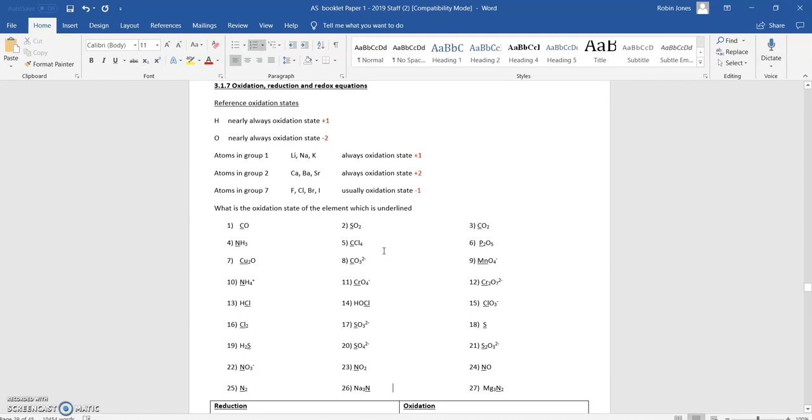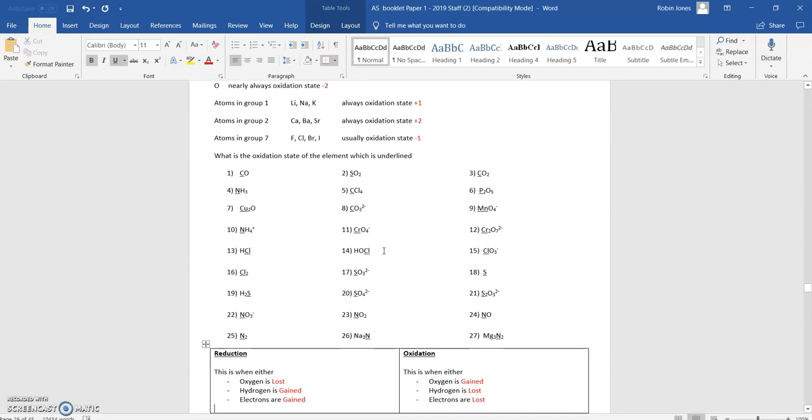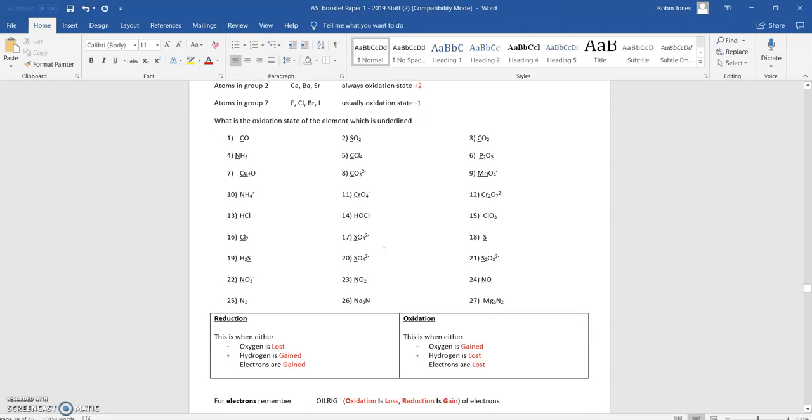We've talked about the fact that oxidation states can change, so atoms can lose or gain different amounts of electrons. When they change oxidation state, that's either called reduction or oxidation, and we say that an atom that goes through reduction is reduced. An atom that goes through oxidation is oxidized. So if I'm looking to see if an atom's oxidation state has changed and whether it's been reduced or oxidized, I have to look for certain things.